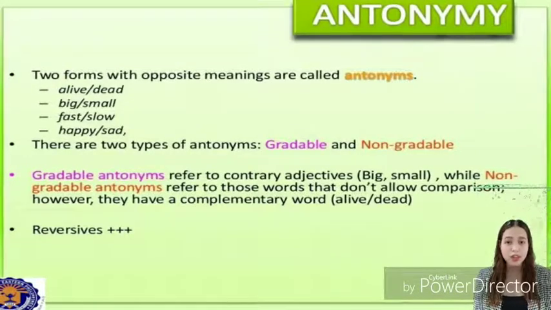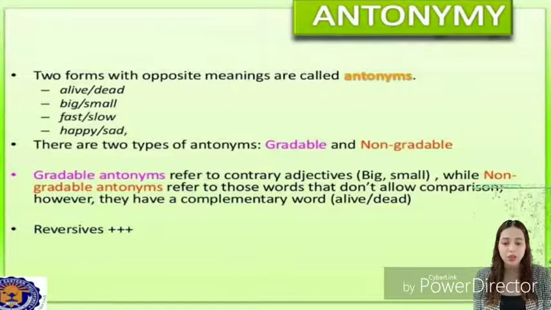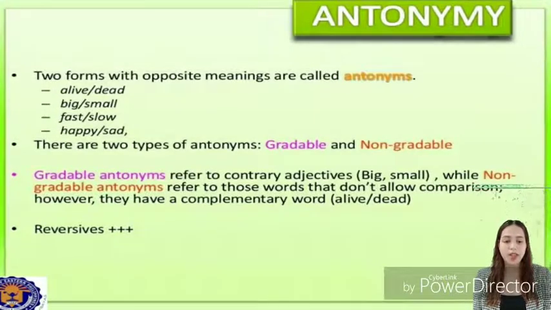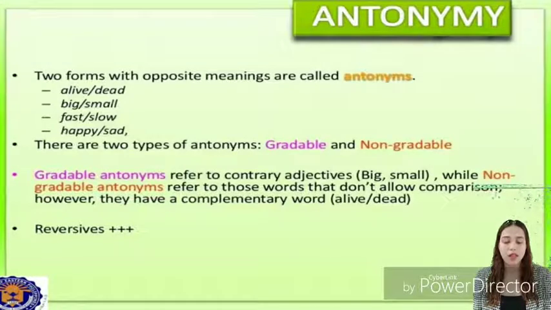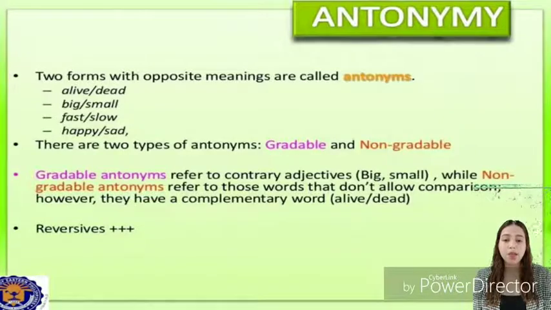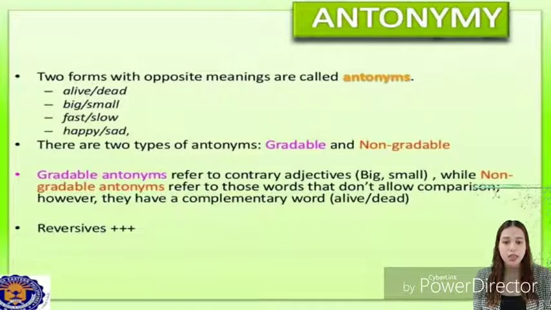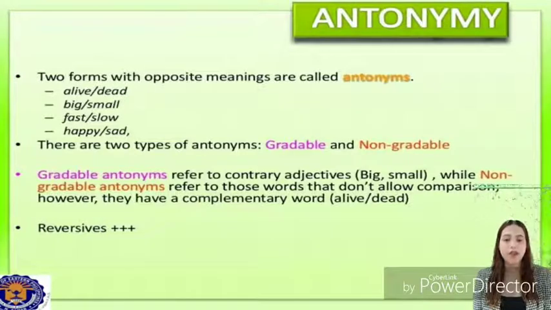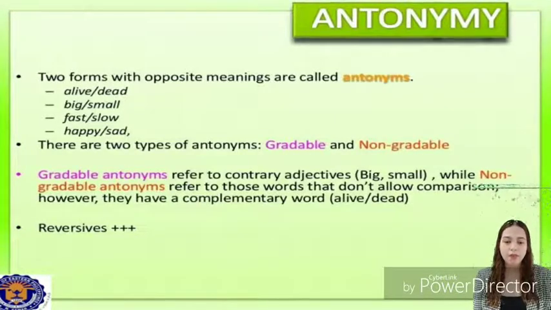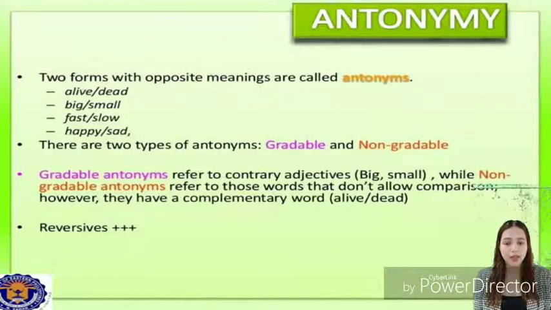Well, there are two types of antonymy: gradable and non-gradable. If terms A and B are gradable antonyms, and if A can be used to describe a particular referent, then B cannot be used to describe the same referent, and vice versa. If A and B are non-gradable antonyms, the same conditions apply along with an additional condition: if A cannot describe a referent, then that referent must be described by B, and vice versa. So male and female, married and single, alive and dead can be viewed as non-gradable antonyms.